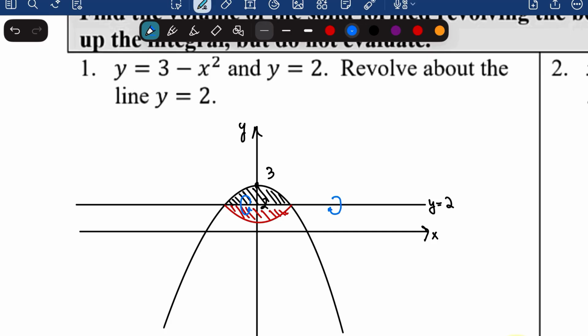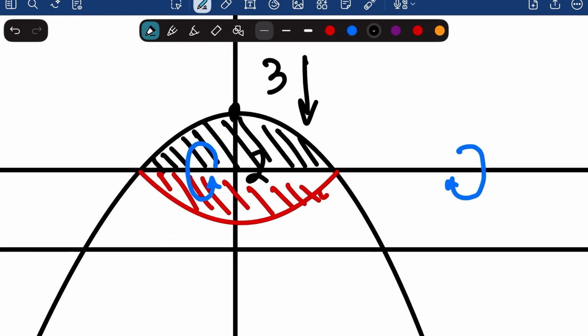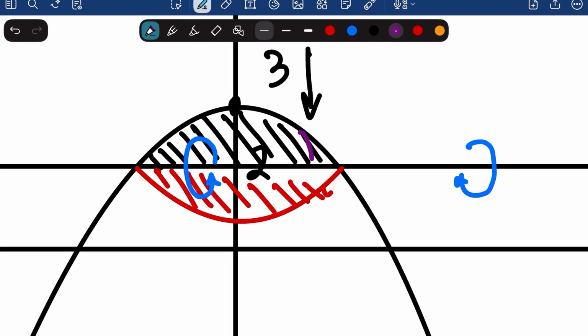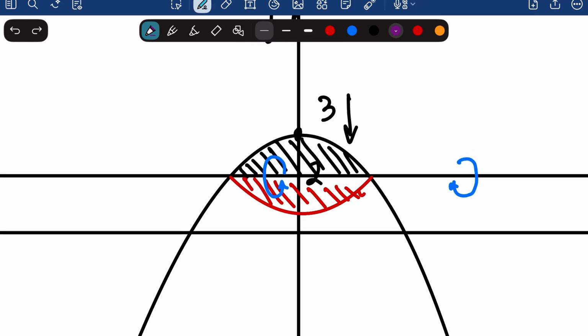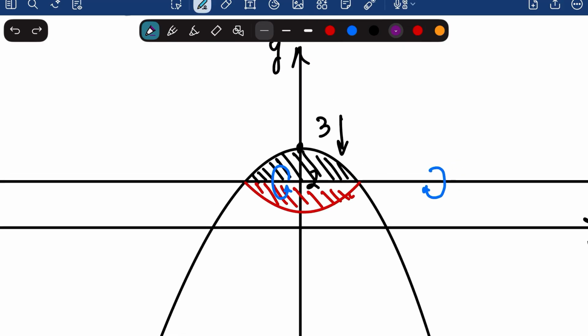How can we find the radius of these circles? We're gonna do a projection perpendicular to it, because each cross section, if it's a circle, then that means it's gonna be a projection from the top function, and then it's gonna touch y is equal to 2. So it's obvious for me that the radius function that I'm gonna do over here requires me to do a projection perpendicular to the x-axis, or in this case, perpendicular to y is equal to 2, which is a horizontal line, which is parallel to the x-axis.